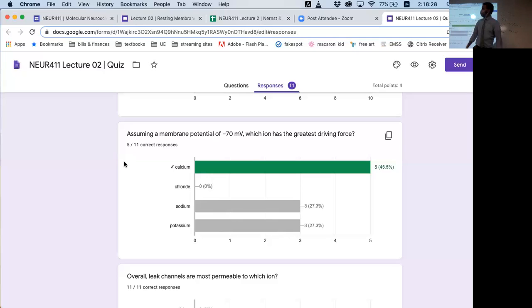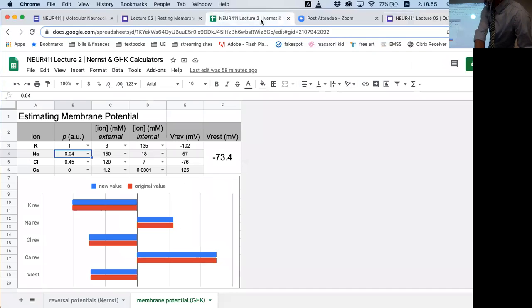Do you all know the equation that we're going to use to find these values? Boy, I hope so. You should know that by now. The Nernst equation is pretty handy. You should know it somewhere in the back of your head. Now, of course, on the exam, you can look up anything. And one of the things that you have to look at would be this calculator here. We're going to take a look at this together to make sure we know how it works and what everything means. And we'll answer a few questions using it.